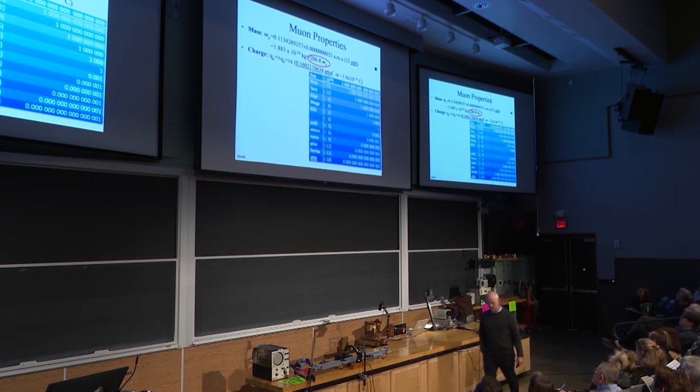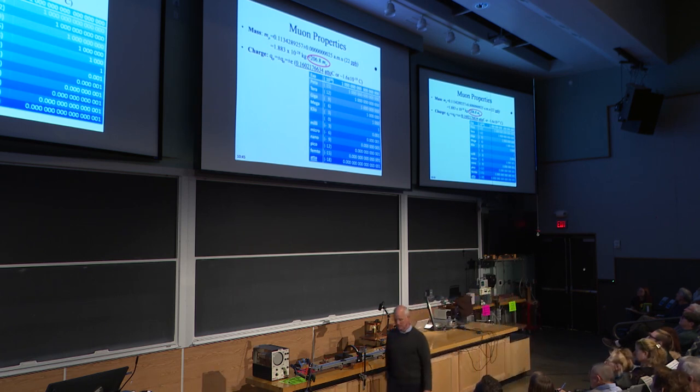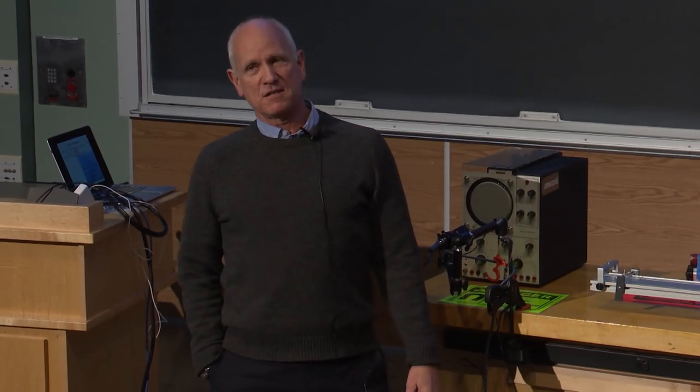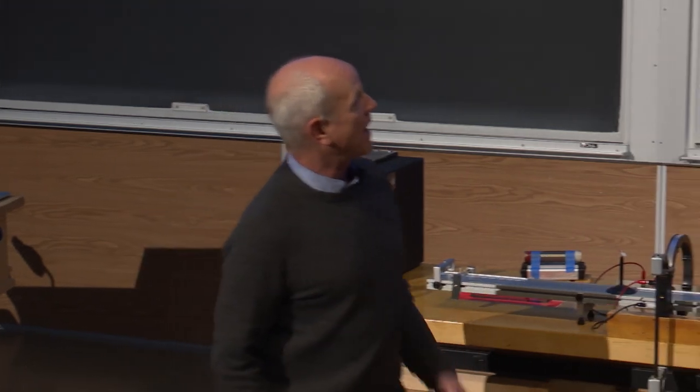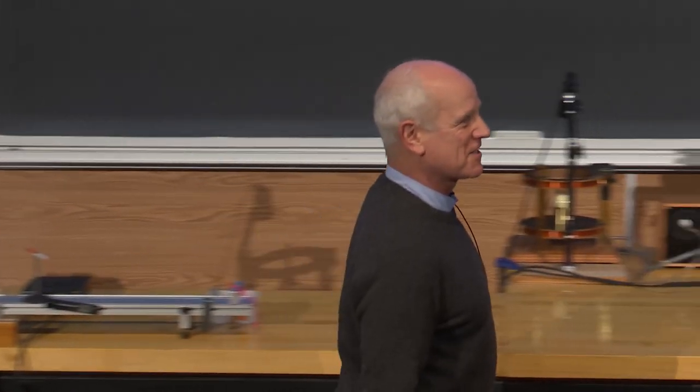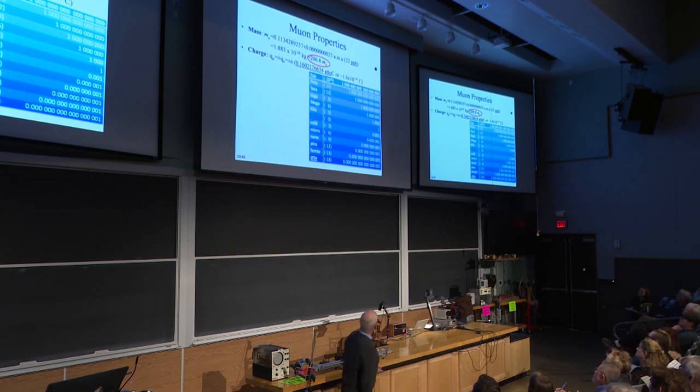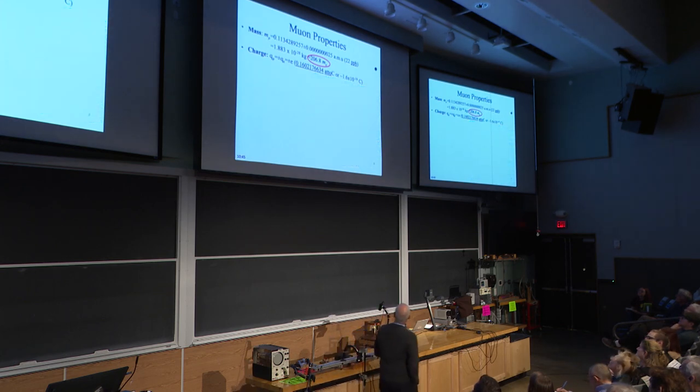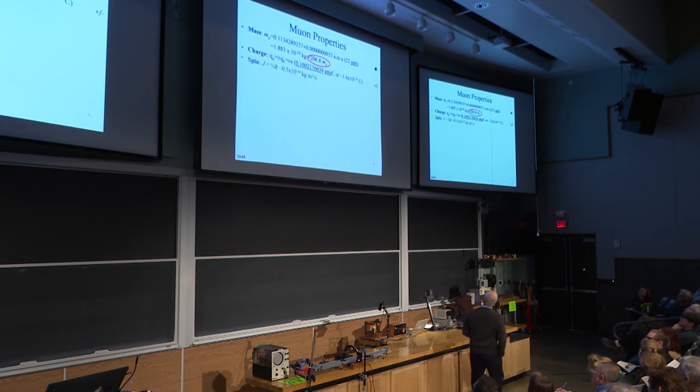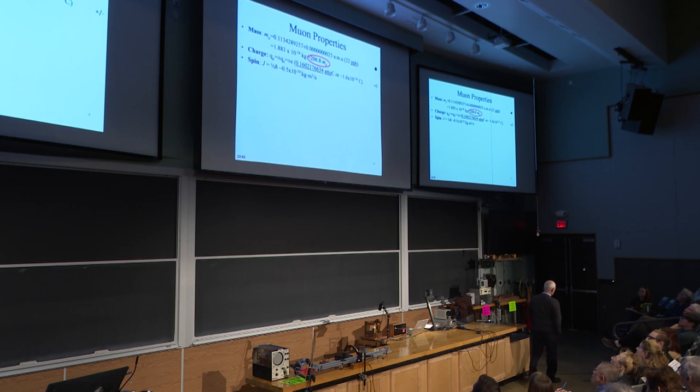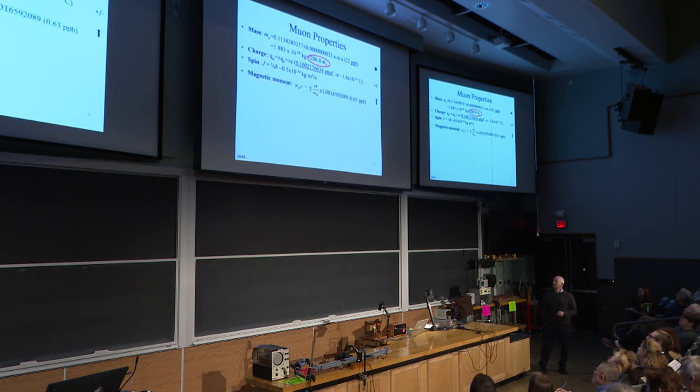So I decided to introduce something even more confusing, which is a Greek term, which is atto. So atto is 10 to the minus 18. So it's 18 zeros before the one on the bottom line here. And I just have here for your reference a little chart of all these prefixes that we use. So physicists don't generally do this. But now if you ask a physicist what is the charge of the electron, they'll say one-sixth of an atto Coulomb. So that's the charge. And as I said, the positive and negative muons have very nearly the same charge. The spin or the intrinsic angular momentum is one-half of a fundamental unit of quantum angular momentum.